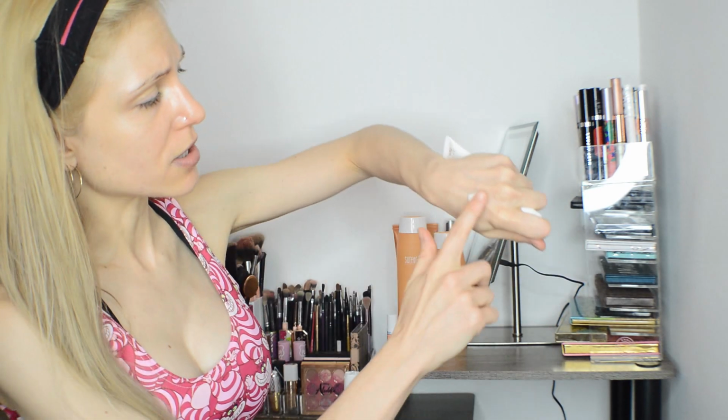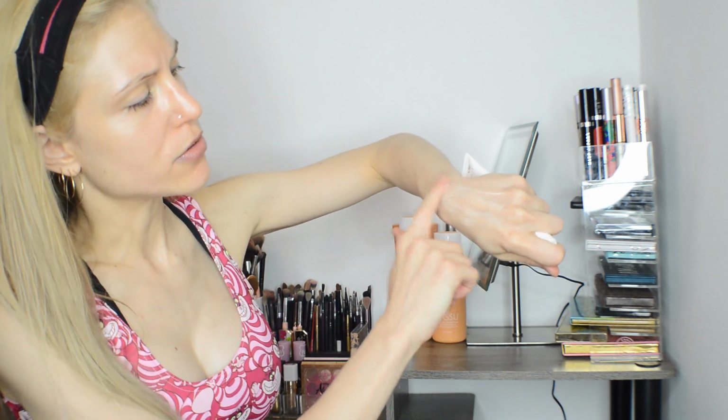One being that this is not just oil-free, it's also silicone-free. So I think there's a certain percentage of people who haven't yet figured out they have an allergy or at least a reaction to using silicones, and it's really hard to find moisturizers without them. Especially when you're talking about oil-free moisturizers, they often use silicone to replicate that feeling. They somehow manage to make a moisturizer that feels amazing in texture and glides on the skin without using silicones.